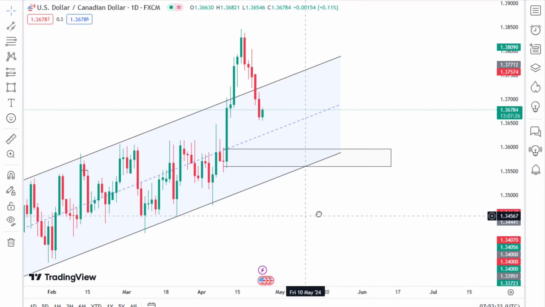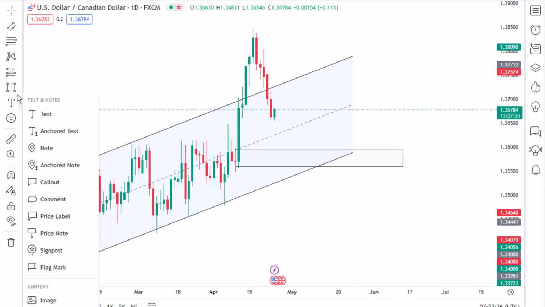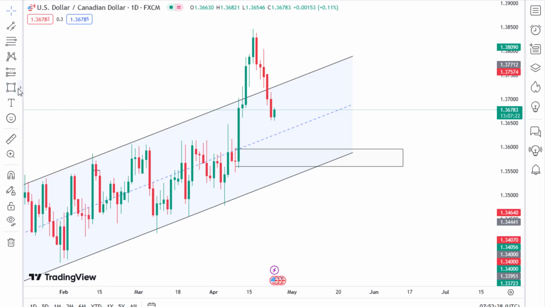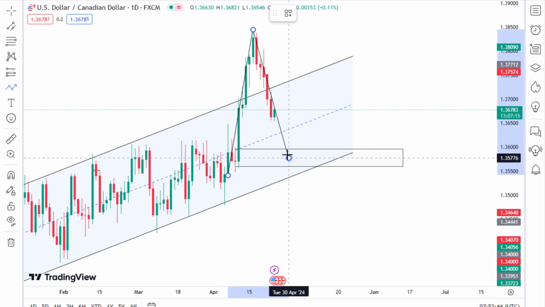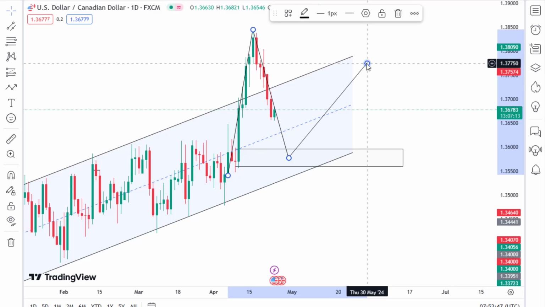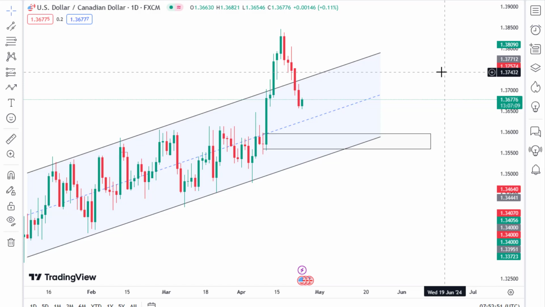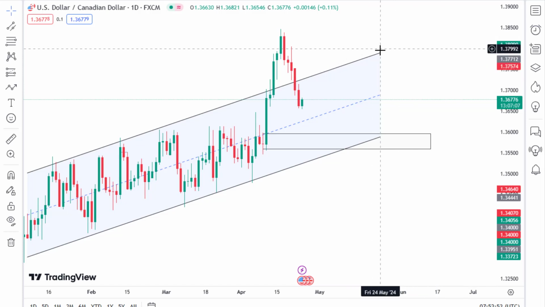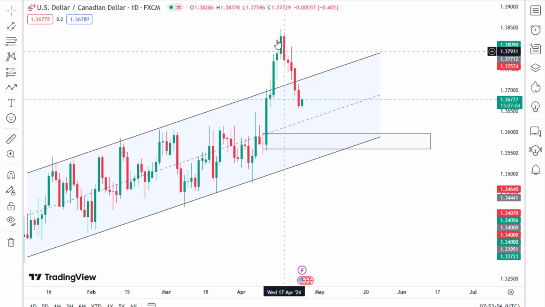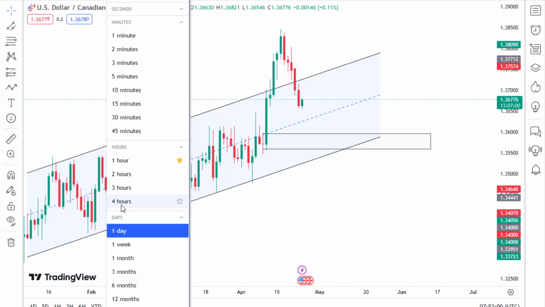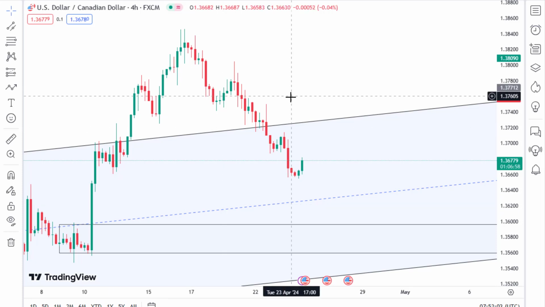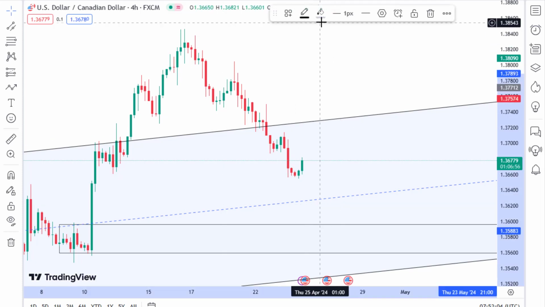And because price moves in swings, we have the possibility that price is going to pull back to this zone. All right, so this is what happens. Price goes up, it pulls back, it gathers momentum, it goes, it pulls back, except price comes and breaks through this low. That information is already okay for us based on the daily time frame. So what we simply have to do right now is go to a smaller time frame, so we can drop to the H4 time frame in this situation. Let's just blow this out.